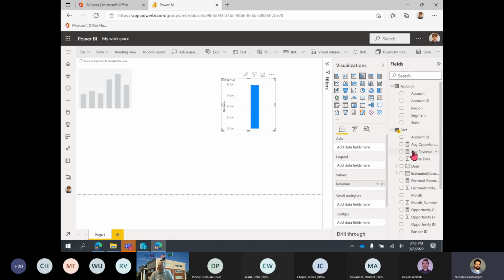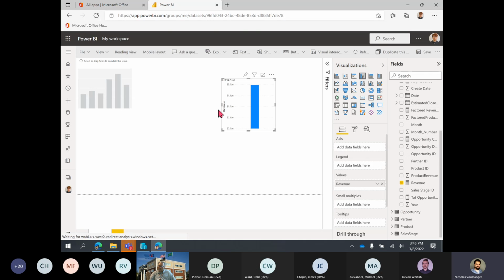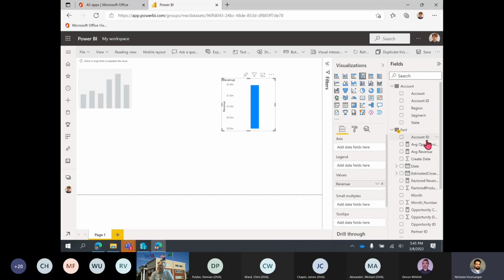Let's talk about what fields are. Fields are pieces of information from our data set, and they're how we set up visualizations. So fields are going to be information like dates or months, as well as revenue, things like that. And we use these fields to populate the various parts of our visualization. And that will ultimately control what the visualization shows and what it looks like.